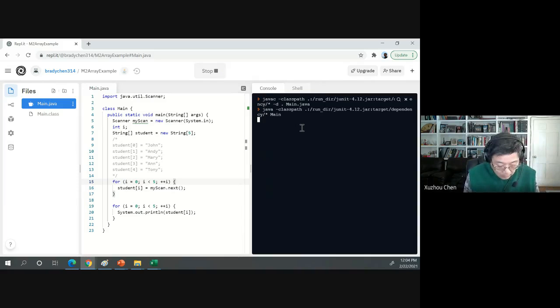I'm going to enter John. John is going to be assigned to student 0, because when i equals 0, student 0 equals the first scan. Then the next one is Andy, Mary, and what's next? Anne and Tony.